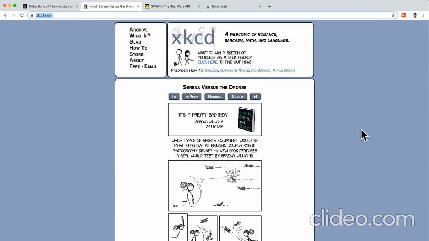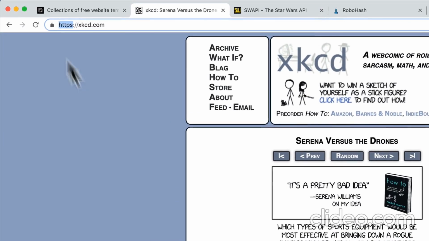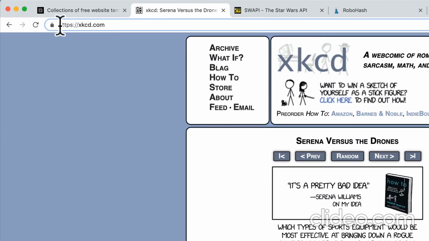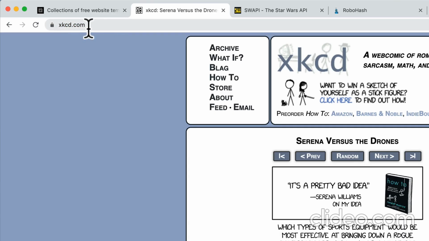If I go back to this website over here, you see that I'm using HTTPS. And it's saying I want to use the HTTPS protocol, that is the language, to communicate that I want to go to this website. So as soon as I hit enter, it's going to make that request all the way to a server somewhere. And then the server is going to respond with this data. Let's continue with our diagram.